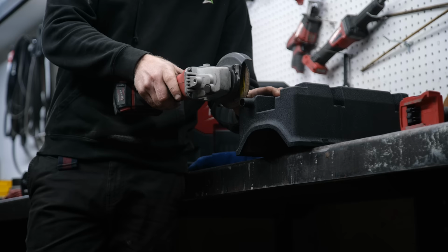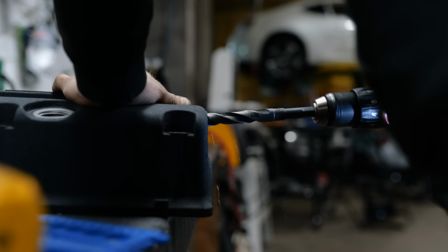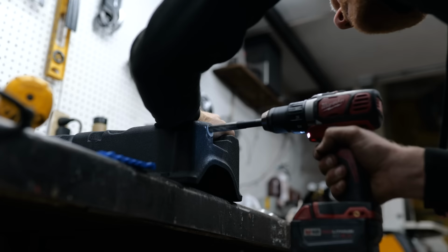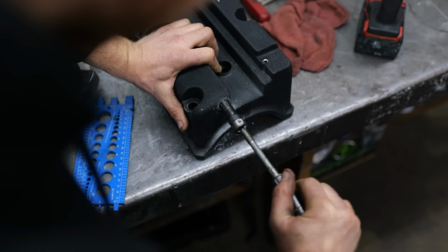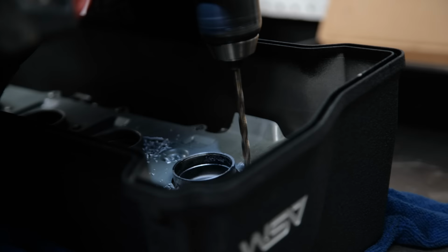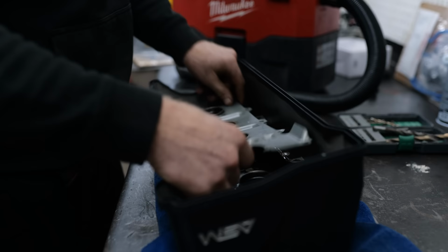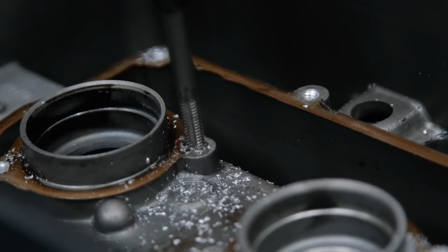Andy is cutting off the factory port for the PCV so we can tap in a lower profile fitting that will clear the RX-7 firewall. Unfortunately, that means metal shavings, and we can't let that get into the oil. So we have to take apart the factory baffling to make sure we clean up all those metal shavings. Before we clean up the metal shavings though, Andy taps the head to bolt the baffle back on.